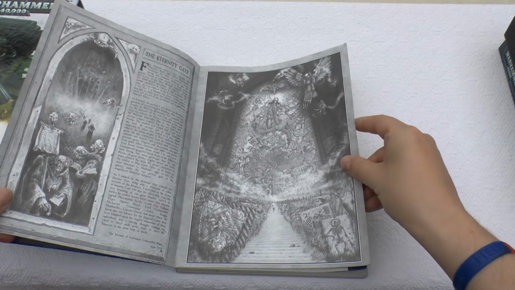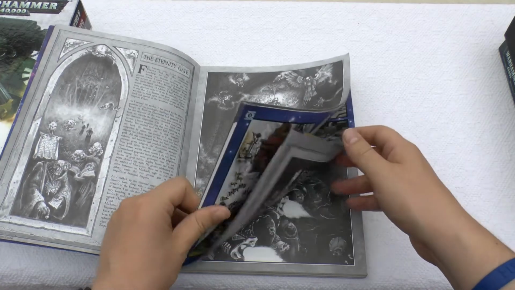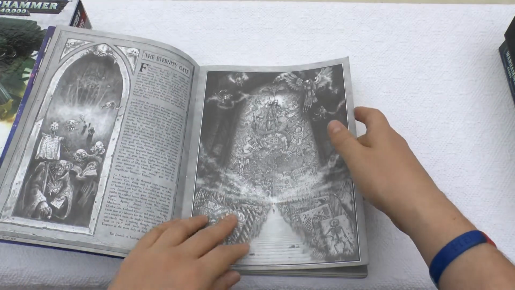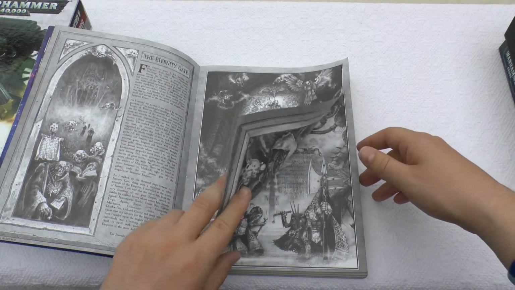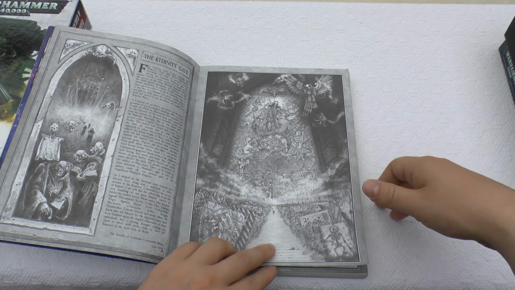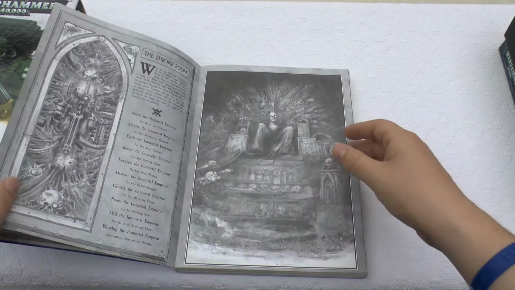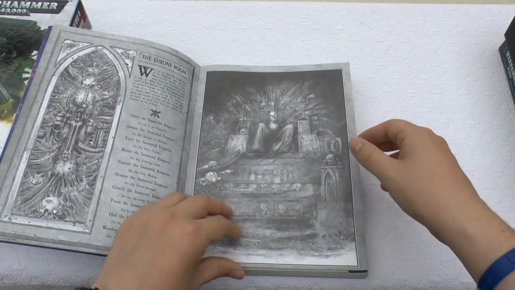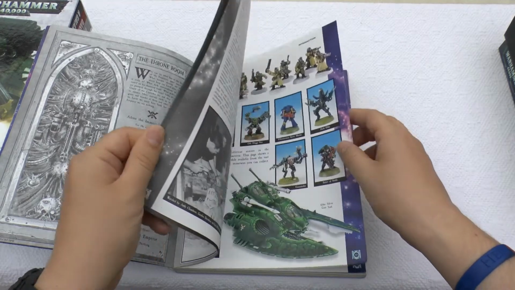So anyway, some really nice artwork and things, but I never really understood why some of it was in colour and some of it was in black and white. And the artwork is fantastic in this book. You really do remember the artwork. It really just captures your inspiration, and you feel inspired to collect the hobby.